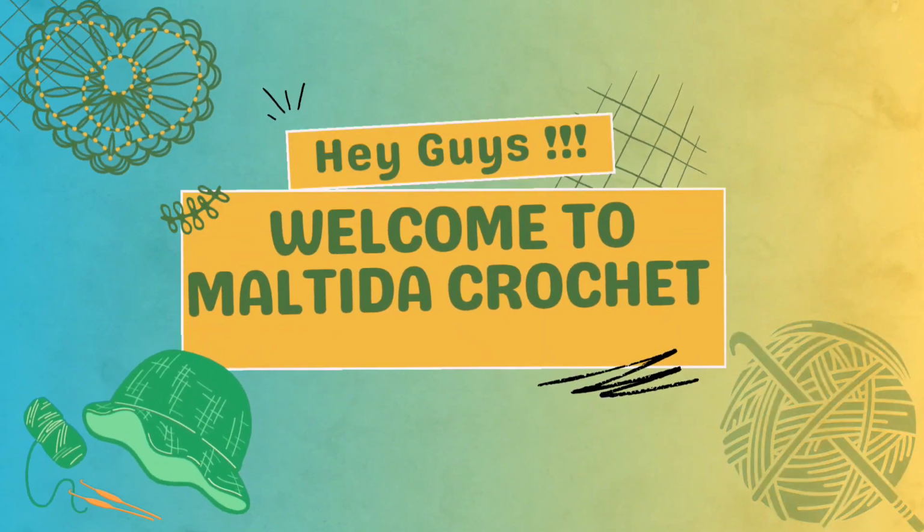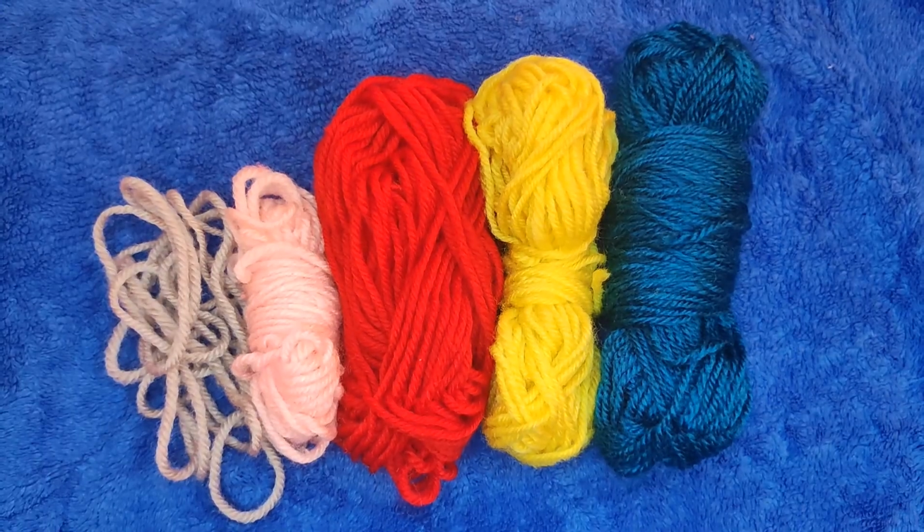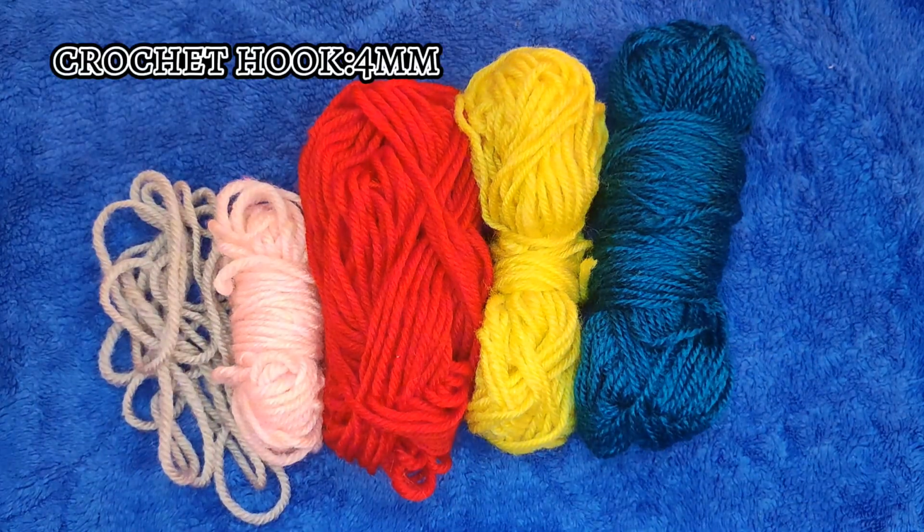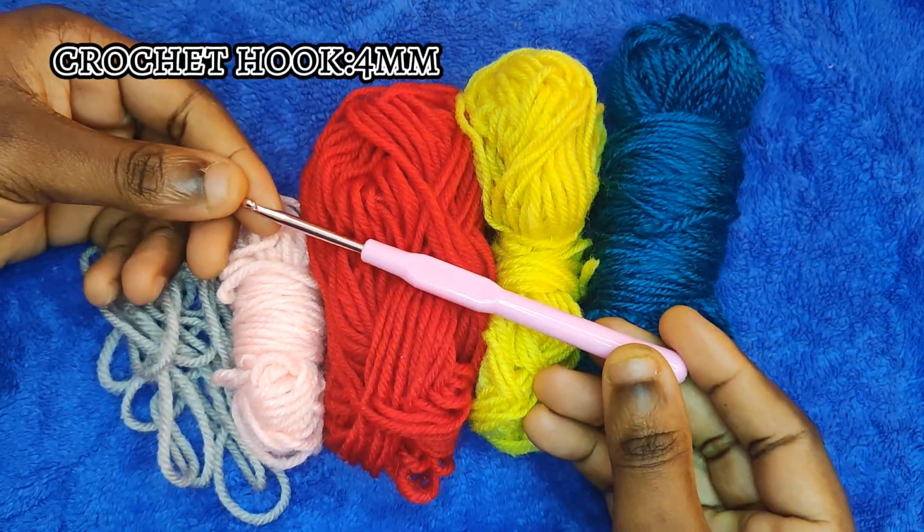So this week I'm going to be sharing with you how to crochet an African granny square. I'm using 5 colors of acrylic yarn, and my crochet hook is a 4mm crochet hook.